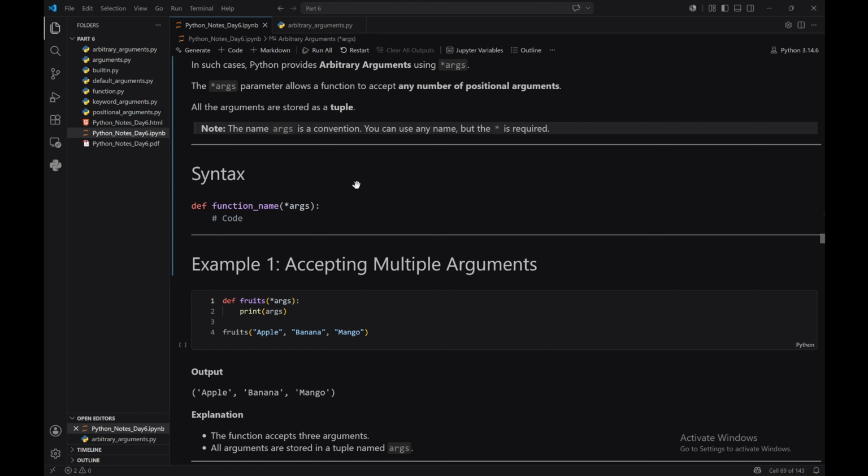But you need to remember, first you need to add the asterisk, and after that, continuing, you need to add the name. You cannot give any space here like this. Although you can take spaces, it is advised not to, since it makes the code easy to read.